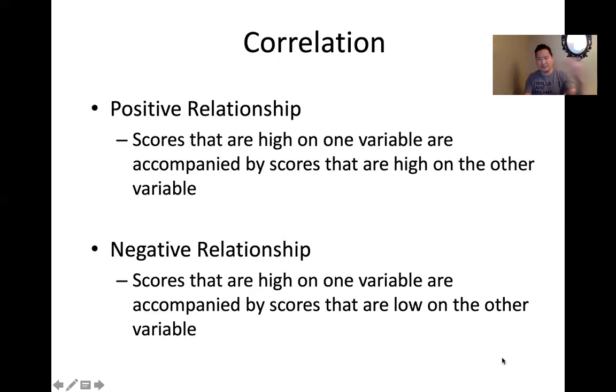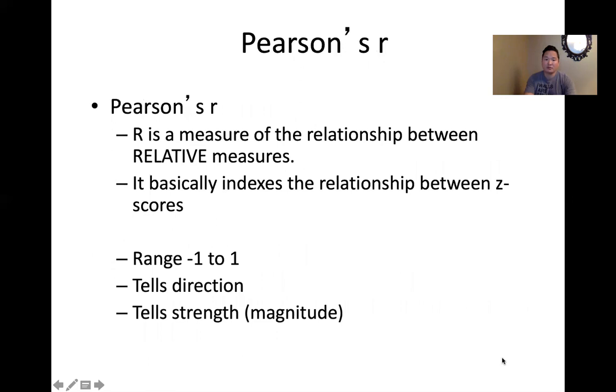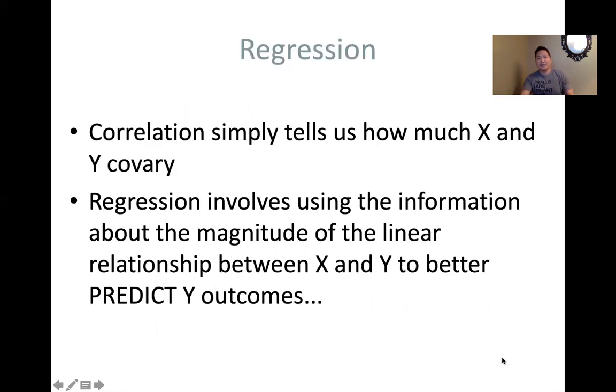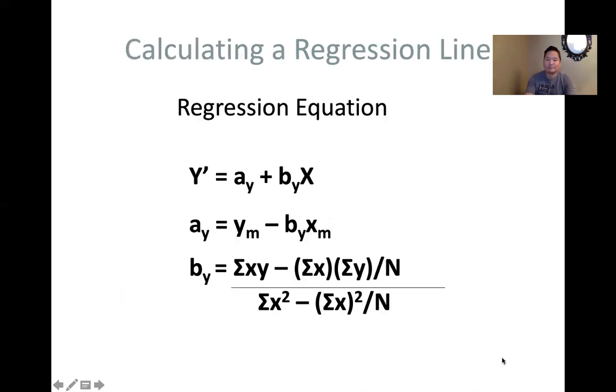So we talked about correlations. You have positive relationships and negative relationships. This is just a review from the previous slides. We measure Pearson's correlation with Pearson's r. And remember, it ranges from -1 to 1. Now, when we move to regression, we throw some of that out. We still have the positive and negative, but it's no longer limited to -1 to 1. Instead, what we do is we get an indication of how much or how well one variable predicts another.